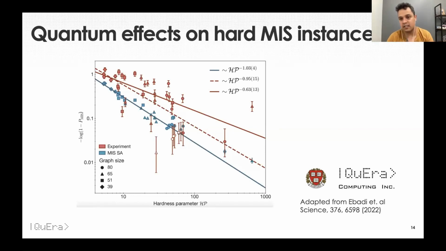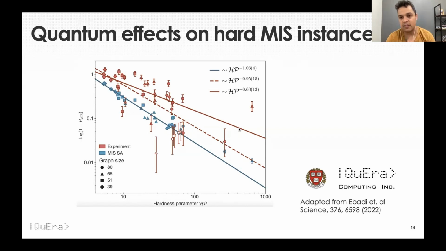And in the hardest and largest instances, we can actually see a scaling of the chance to solution using the quantum computer that is different from what you would get using simulated annealing, just a classical annealing process. And the improvement, the difference between the blue and the red lines here, is pretty much a square root, which is exactly what you expect from Grover search. It's a Grover type of speedup.